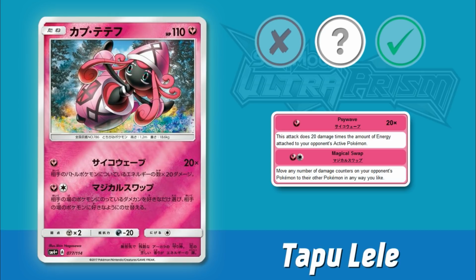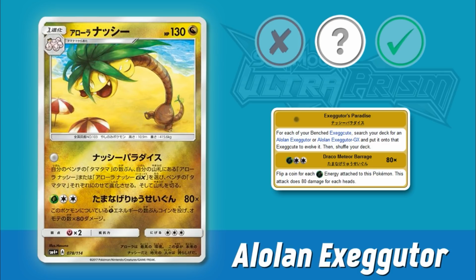So for that reason, I'm going to say keep an eye out for it, but definitely once the Psychic type version finally releases, I think it will just outclass this card completely. But like I said, keep an eye out on it, and maybe in the meantime this card might pop up in some capacity. Alright guys, so next up we have Alolan Exeggutor.